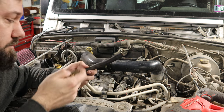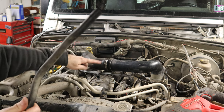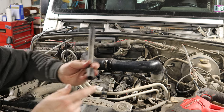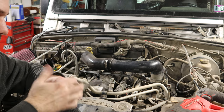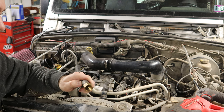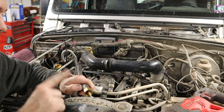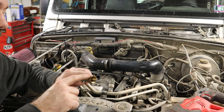I need the male. But the goal would be, this is the stock tube that went from there to the airbox. I cut off the end that was all stretched out. This fits in here nicely. I would basically fit this in here. See? So that size barb is what I need. And then I need the female or male version.